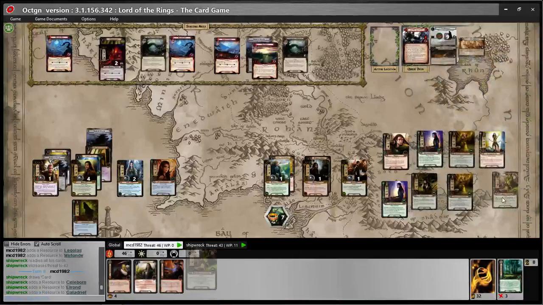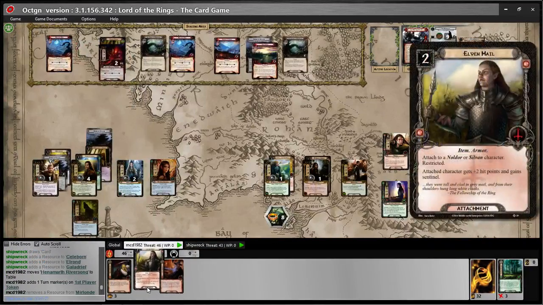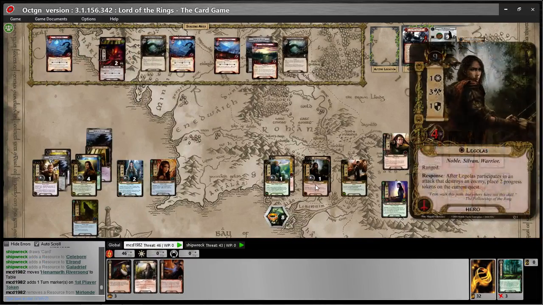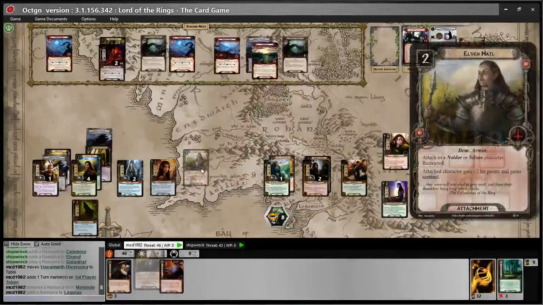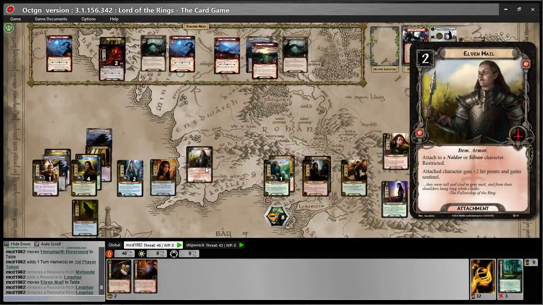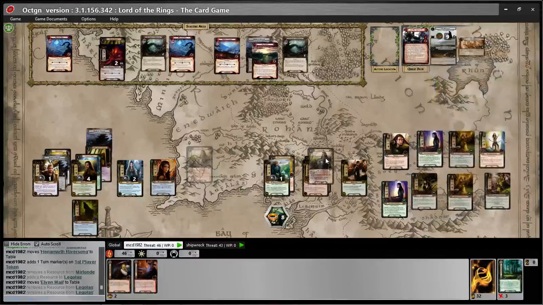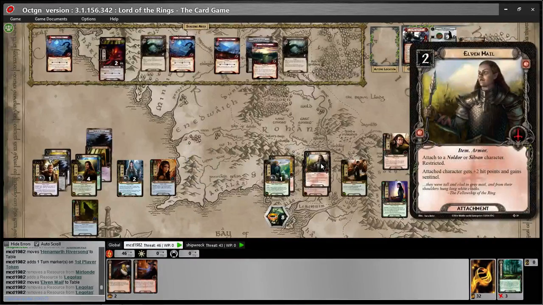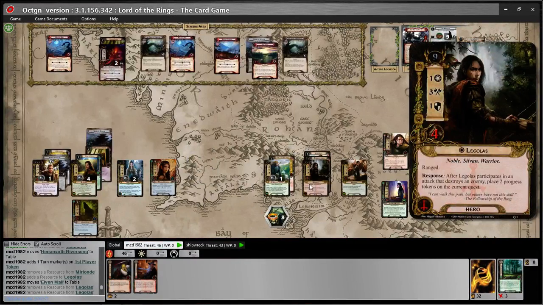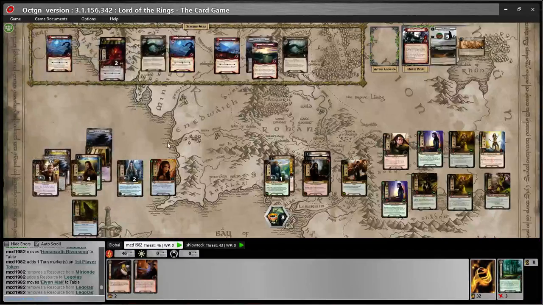I will play Henneth Annûn for 1. Did anybody leave play last turn? Oh, your Silverlode did, so I should have gotten a resource. So I'm going to play Ringmail. Who should it go on? Should it go on, maybe Legolas, just in case I have to defend? Or should it go on one of yours? You could use it on one of yours. Alright, whatever. Legolas.